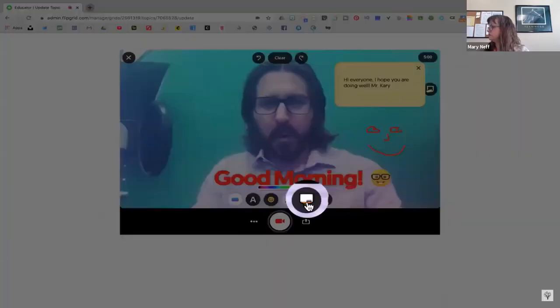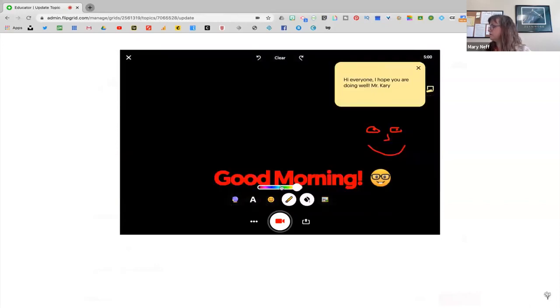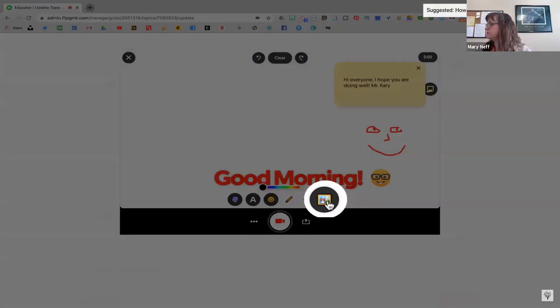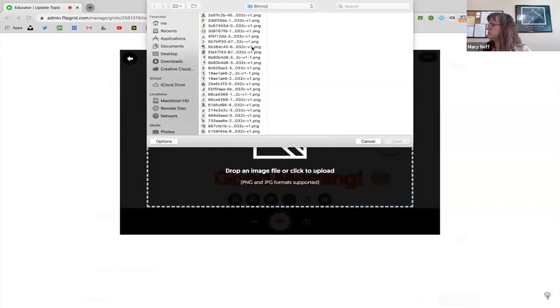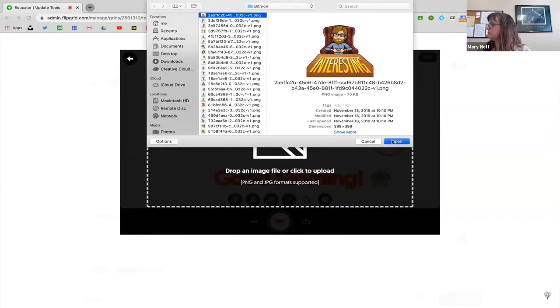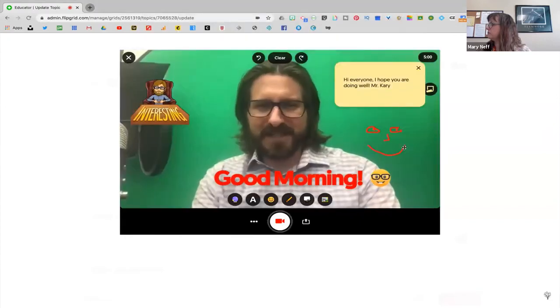Next is a board option. You can choose the board option to treat this essentially like a whiteboard or a blackboard, where you might just want to add some different text or instructions. Lastly, there's a custom sticker choice. Here, since I use Bitmoji and my students are really familiar with the fact that I do that, and I want to keep some of that familiarity, I might select a Bitmoji, drop it in, scale it down, and there you see that I have a fully customized screen.